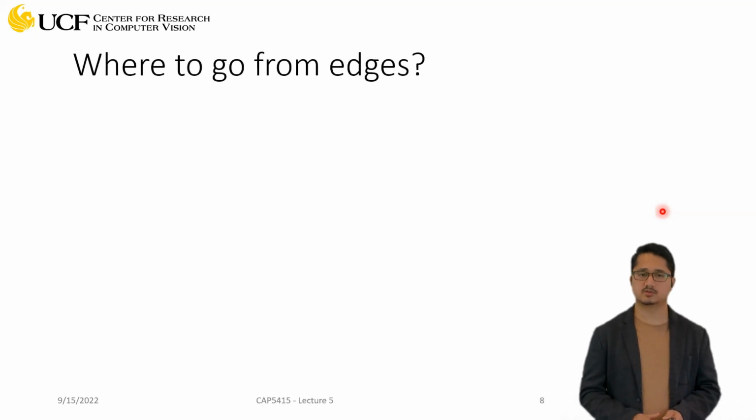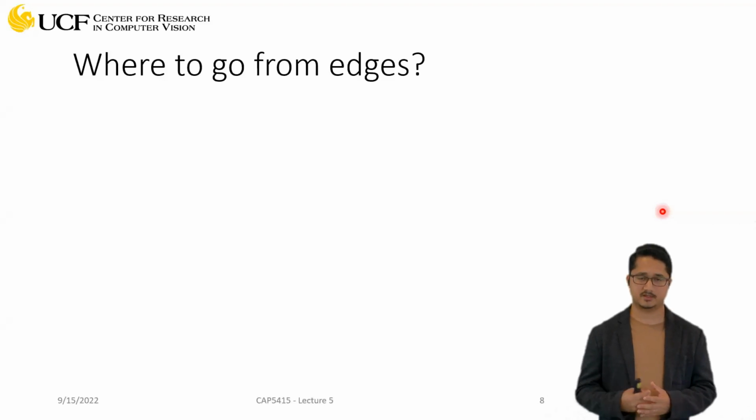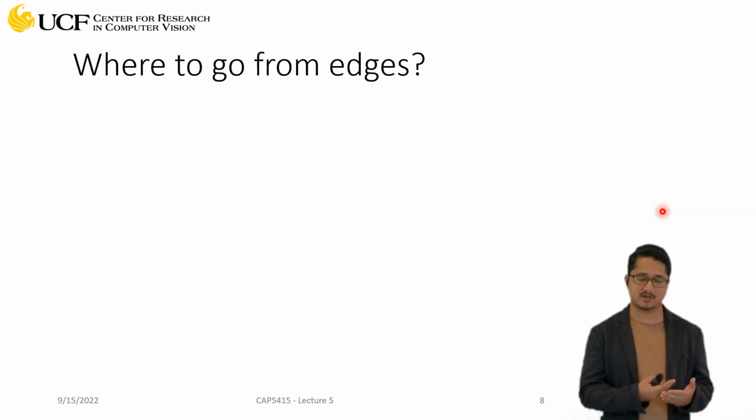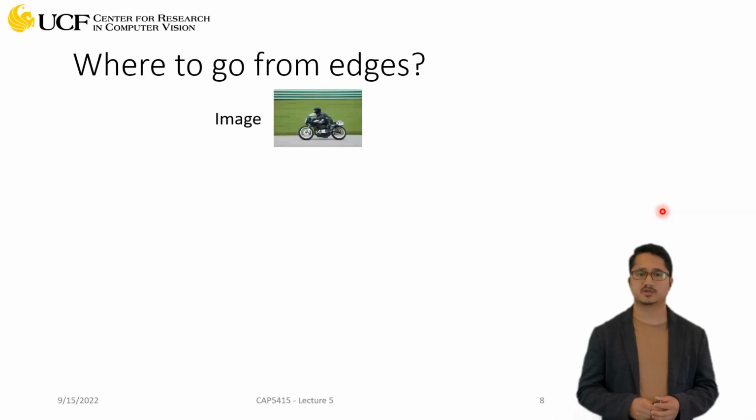Now, so far in the course, we have seen that given an input image, we can detect edges. Okay, so that's just the beginning. And of course, if the end goal is to actually detect edges, I mean, your problem is solved. But usually, in real world applications, you ideally want more than that, not just detect edges. Okay, so the question is, once we have detected these edges, where can we go from here?